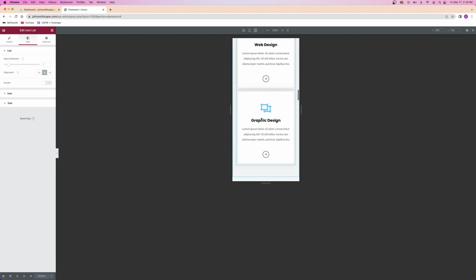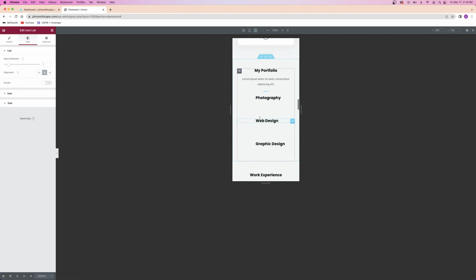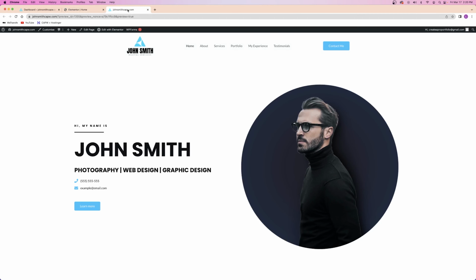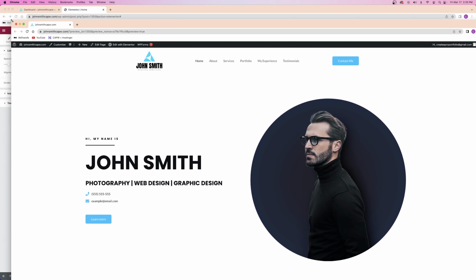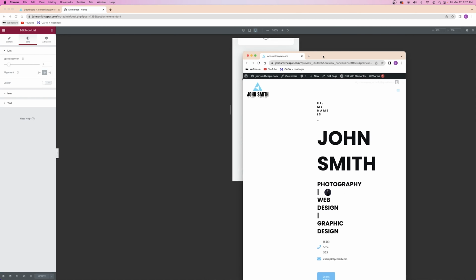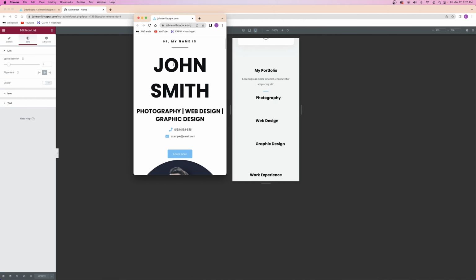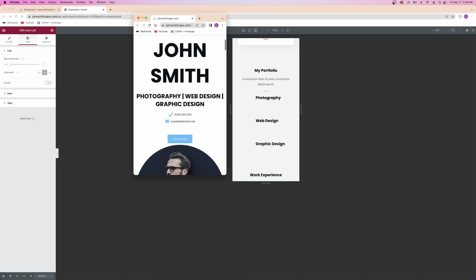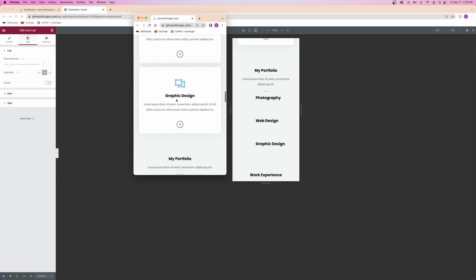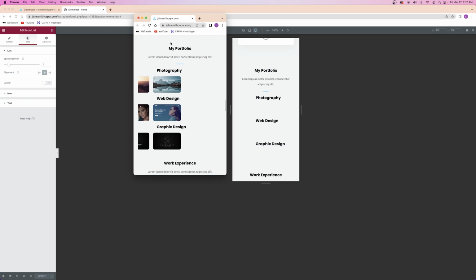It looks like the services just compressed on top of each other, so that's good. And then we've got my portfolio, which has my photography, web design, and graphic design. You can see my image carousel is right here, but for some reason it's glitched out and it's not showing it. If, for instance, I wanted to preview my changes, I could open up this tab, and then shrink it down so that it looks like it's in the mobile version. As you can see, I'm looking at my website from the mobile version, kind of similar to over here. If I scroll on down, I've got my portfolio right here.